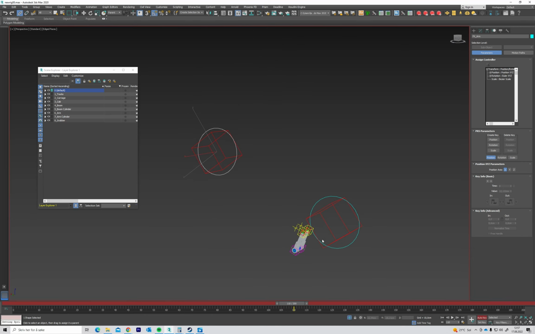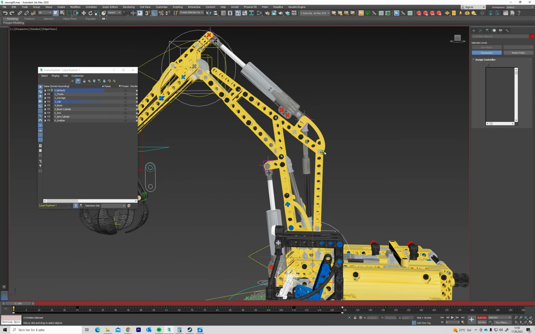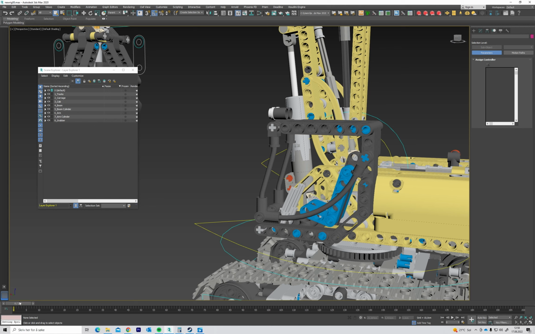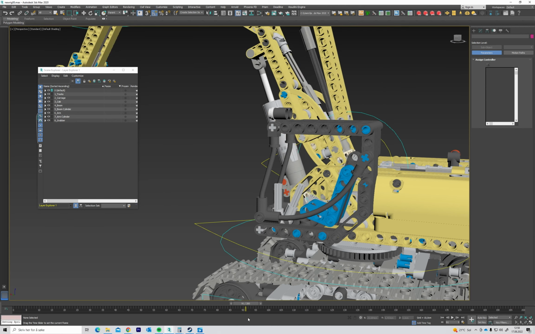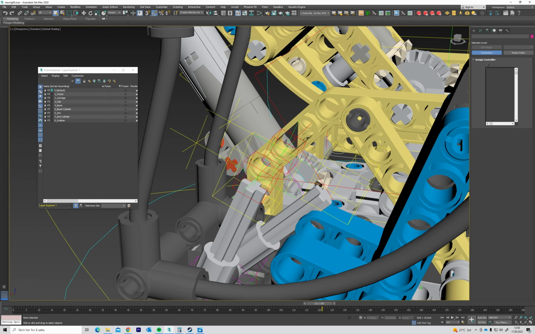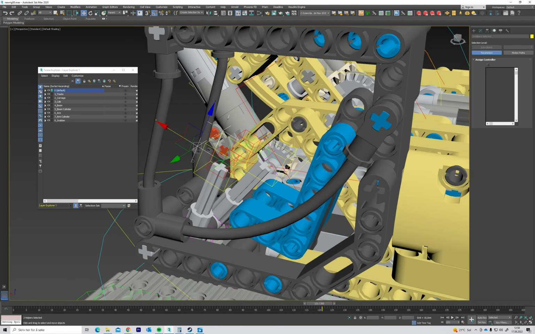So let's add some animation to this one as well. So now we see it clips here, but because of the way we rigged it, we can just move these like that.